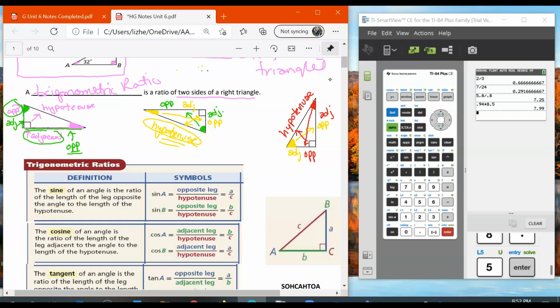Okay, so remember a couple other things. The hypotenuse is always the longest side. It has to be the longest side. The longest side has to be opposite the biggest angle, and 90 will be the biggest angle. Another thing to remember, that the hypotenuse is always opposite the 90-degree angle, and the hypotenuse does not change.